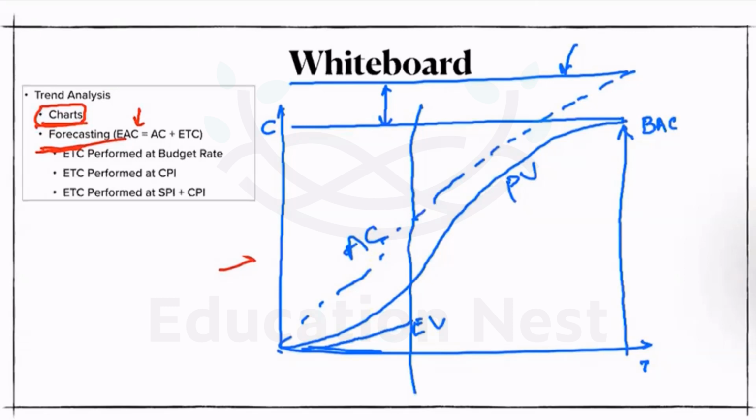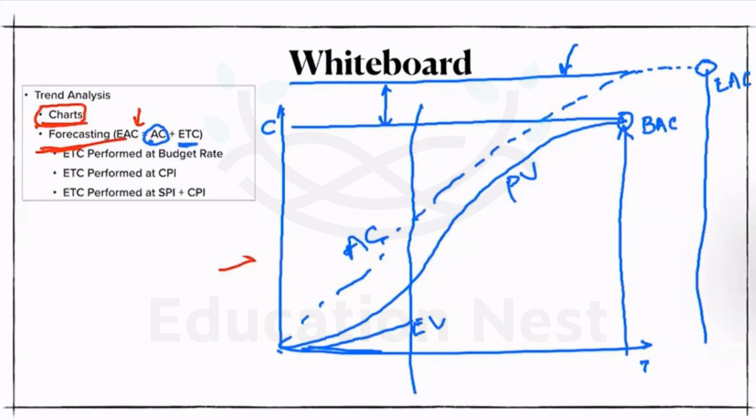So we have, I'll use the blue again. I think if you remember in the previous diagram that we have done, this is the budgeted completion and this is the EAC. So again, this EAC forecasts, this is nothing but the actual cost and the estimated to complete costs, right? So let me quickly write down EAC. I think it is already here. So EAC is nothing but the actual cost plus estimated time to complete. AC is actual cost, ETC is estimated time to complete.